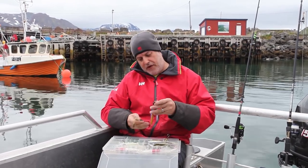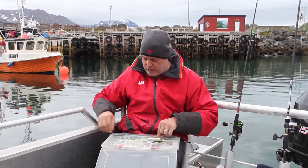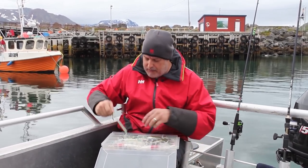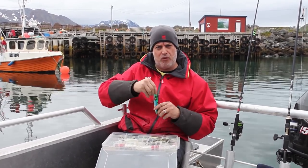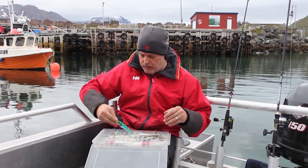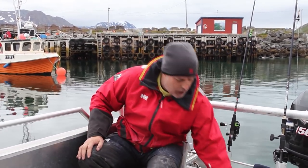I've got some surface poppers here just in case — again for when the coalfish go off on top. HGO slow jigs in various sizes — a good selection — and they've been working really well for halibut in shallow water. I've got a little tube of super glue just to repair the bodies of the black minnows, and a couple of speed jigs for coalfish. Fishing in 100 meters of water, drop it down 70–80 meters and crank them up — coalfish are always in the top third of the water column.